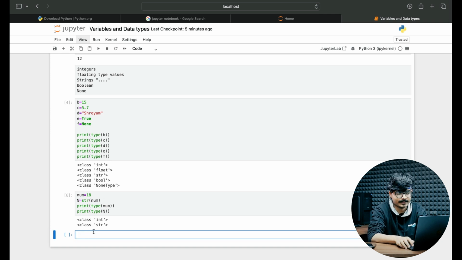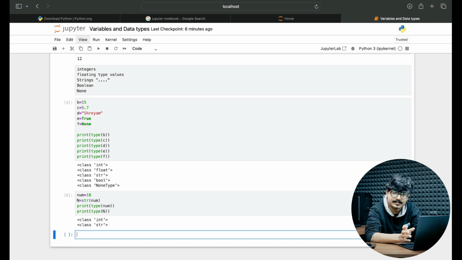The next thing which we'll learn today is how do we input values, okay? So inputting values is, see, in all these lines, wherever we used anything, we were inputting the value while we were writing down the code, right? Now, if you want to make your code more interactive, let's say some other person is trying to access your code, you want to give some instructions to that person, right? Let's say you want to ask, input your name or input your age or whatever it could be. So we need a way in which we can feed information into the system while we are running the code, right? Not while we are writing it.